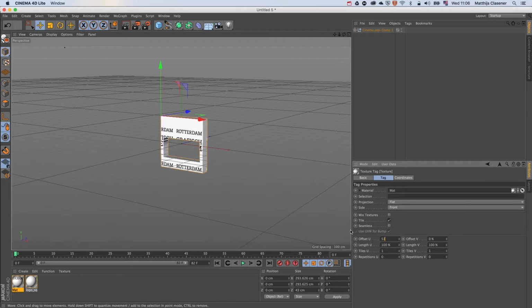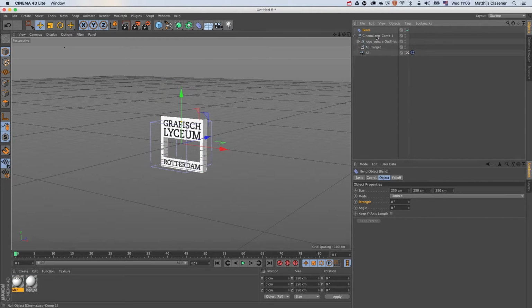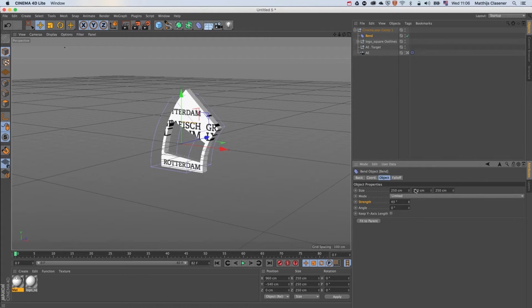I'm gonna replace it a bit. Let's say 51 to place it correctly. And well, let's put in a bend modifier to make a little animation. I'm gonna put the drag into my null object and bend it a bit.